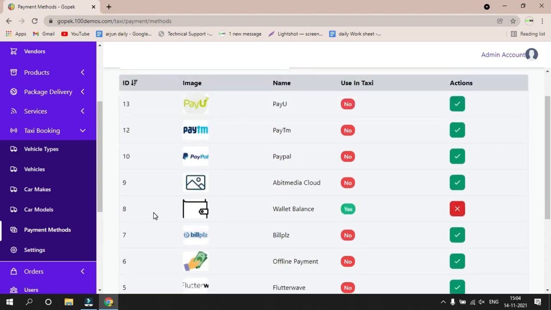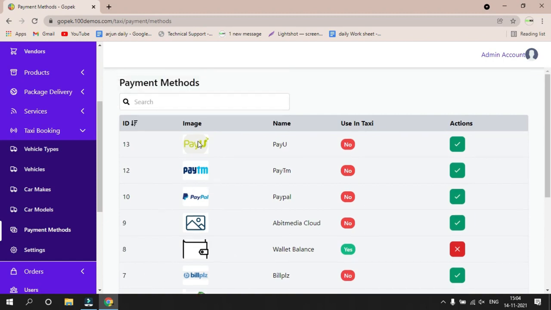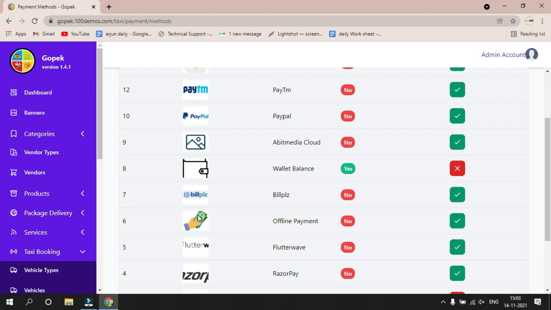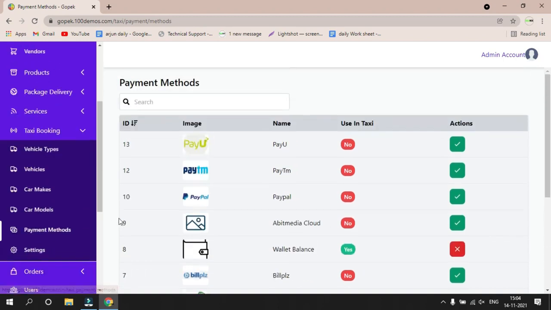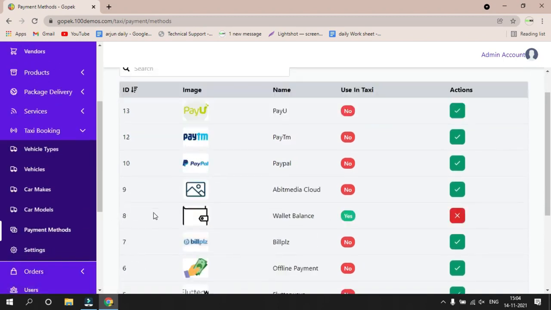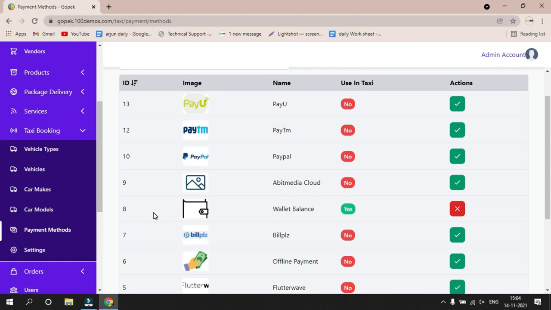Now let's understand what the available payment methods at GoPack are. The GoPack application has more than 12 available payment methods, that are cash on delivery, Stripe, Paystack, Razorpay, Flutterwave, and a lot of other options like PayPal and more. For more, you can connect with your consultant so he can help you and tell you which payment gateway works in your location, or you can directly check the description box and contact our experts so they can help you the best.